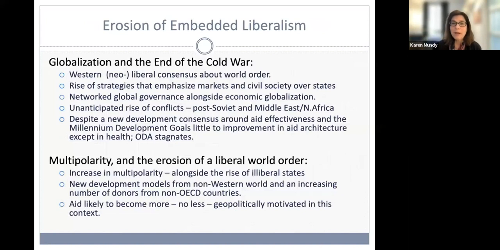I want to just talk a little bit about this, again, back to this big picture of what's the international order, what do international relations scholars tell us about how this world order has changed, and then how might that affect education aid. So one piece of the story, of course, is that in the 90s and the 2000s, even up to 2010, the end of the Cold War reshaped international order, but also it reshaped international aid. It saw the rise of international actors from the private sector and civil society, often these organizations starting to play really major roles in shaping the work of what used to be nation state driven international bodies.